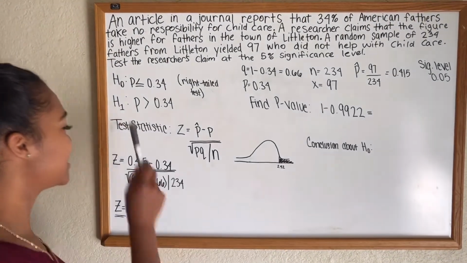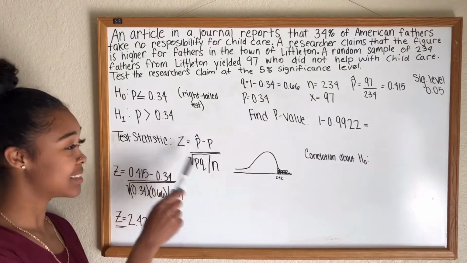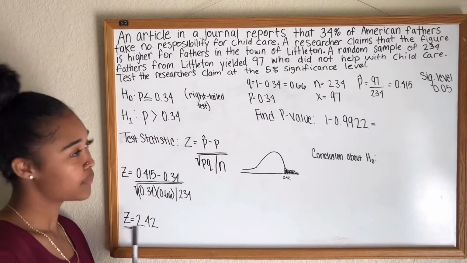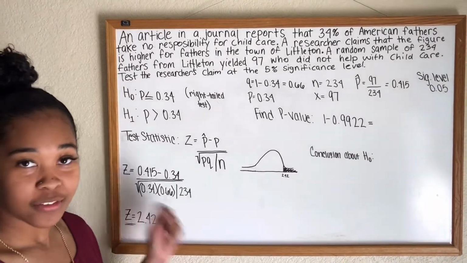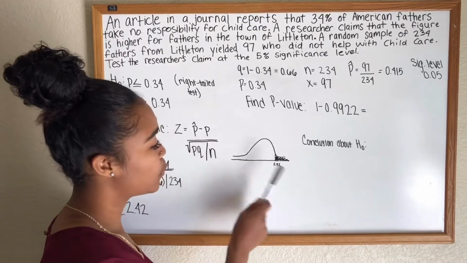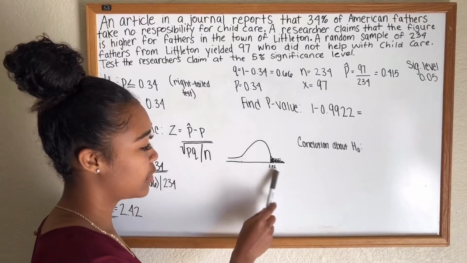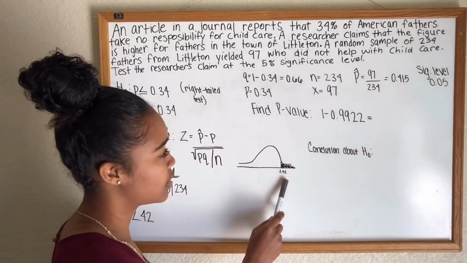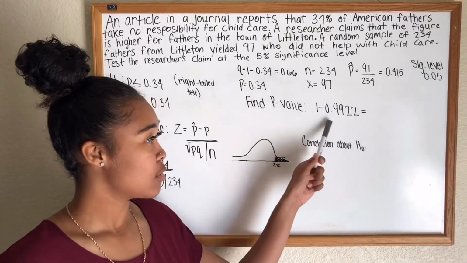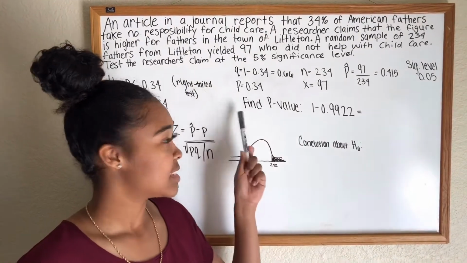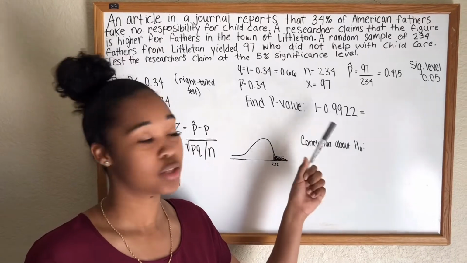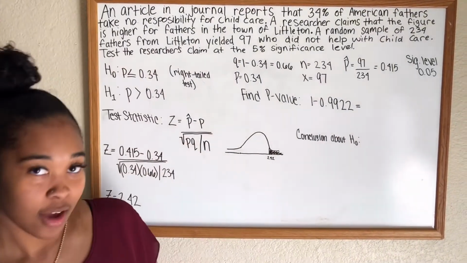Okay, so now you see that we determined the test statistic and got the value z equals 2.42. Okay, so now we are moving on to find the p-value. Oh, also on the curve here, the right tailed curve, the critical value is 2.42 here as well. Okay, and then when you put this into the z-table, we get 0.992, and this is how we're going to find the p-value, because we subtract 0.992 from 1, and we're going to use our calculator.